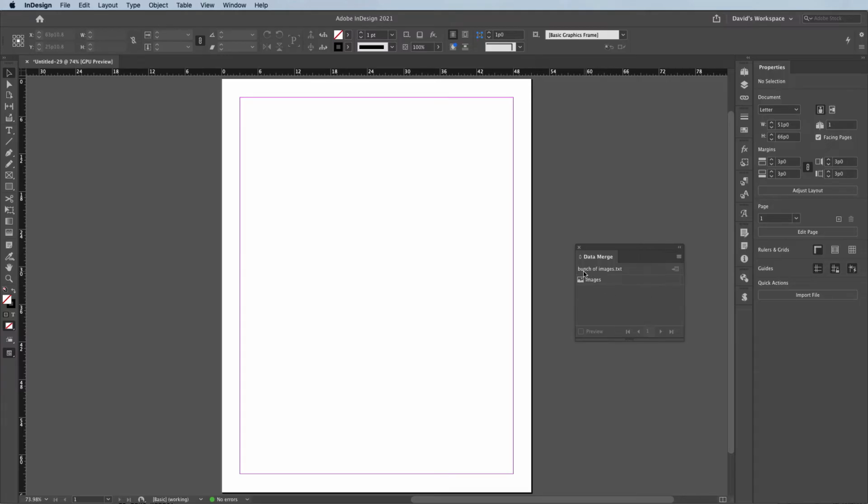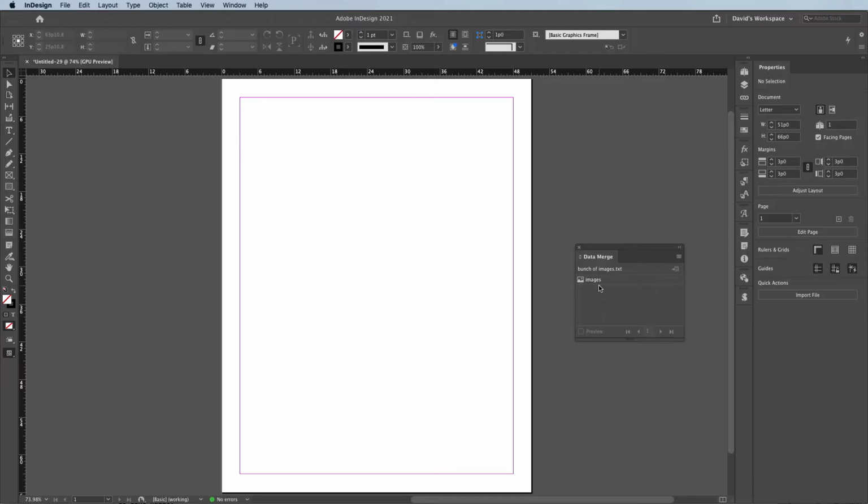If you squint, you can see the name of the data file here, bunchofimages.txt, and below it, there's a little icon that says, this is an image, and it says the name of the header, images. If I had typed pictures or something else after that at symbol, that's what would show up here.